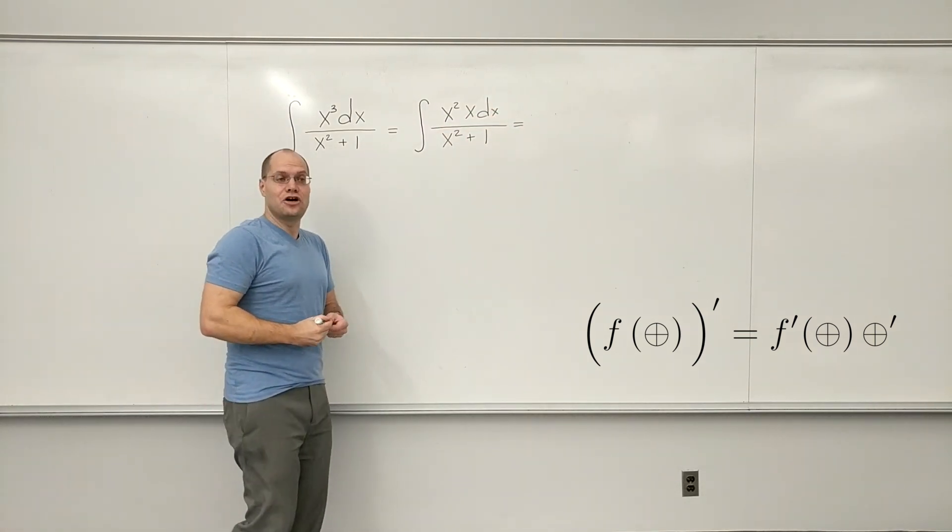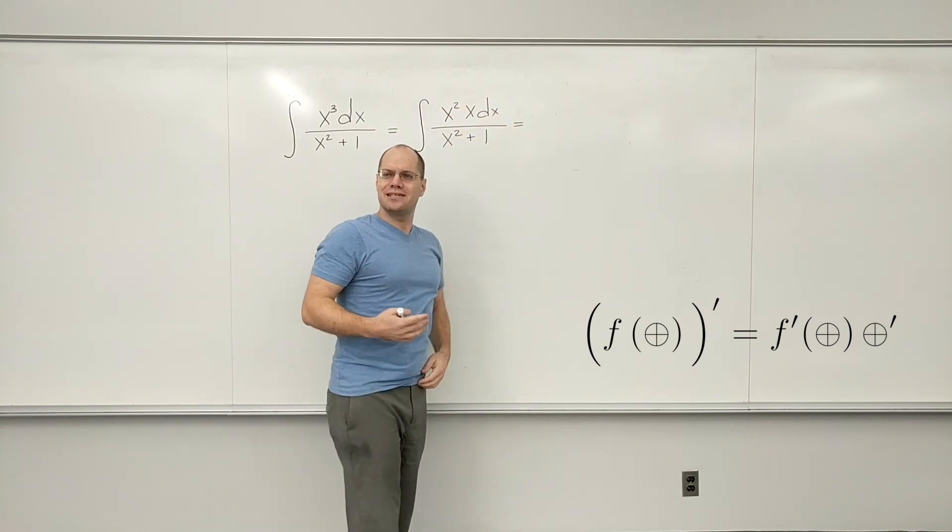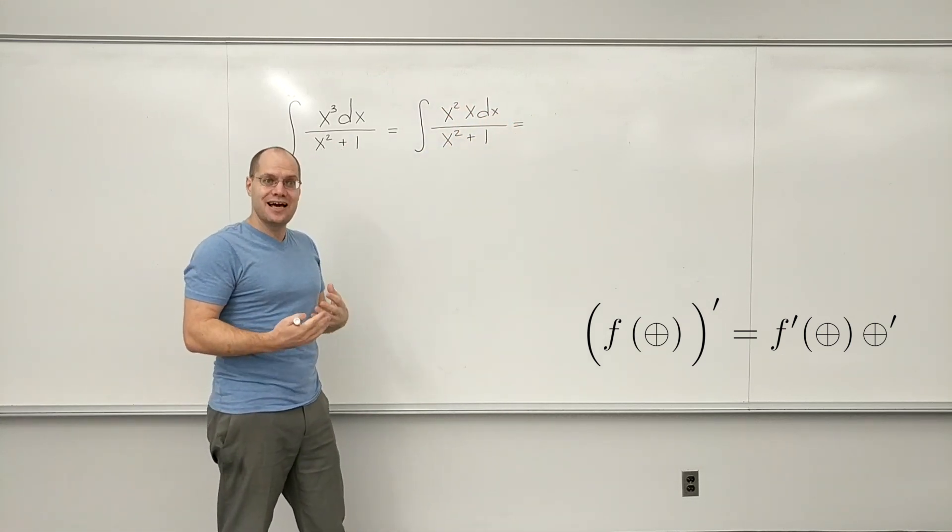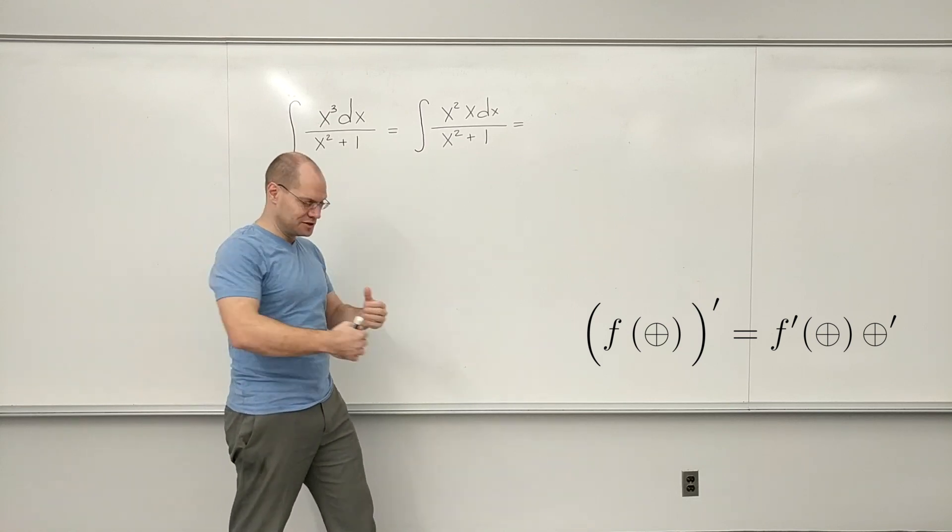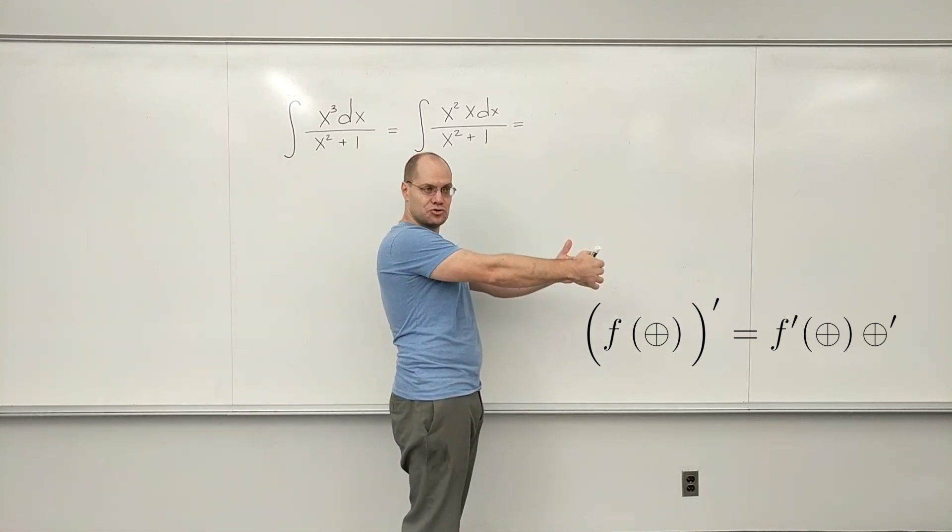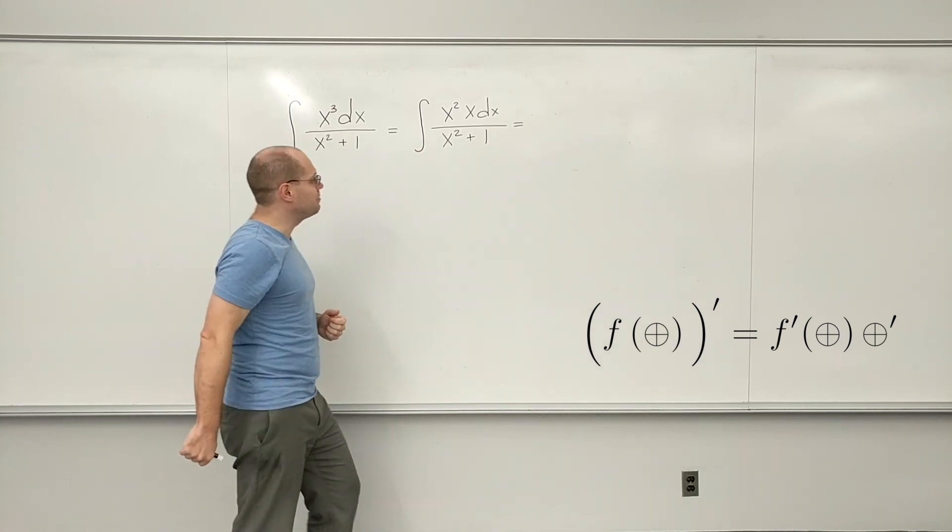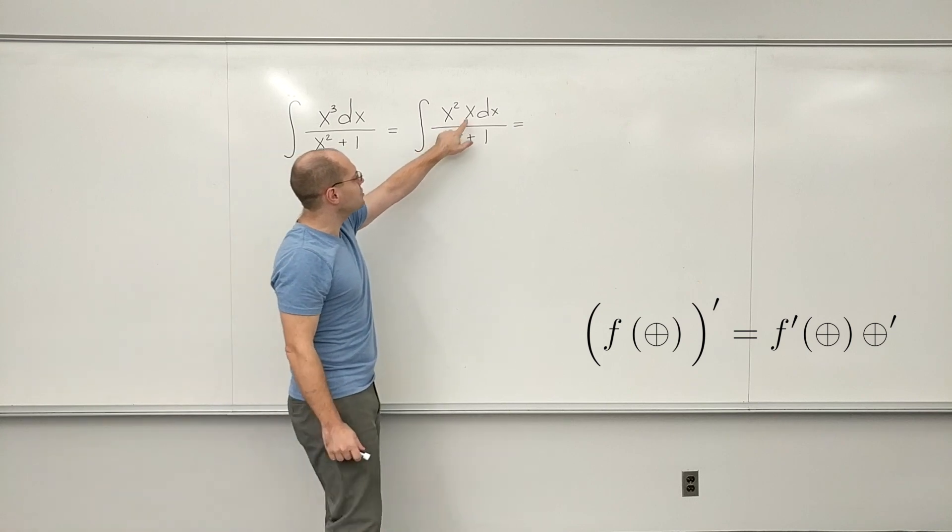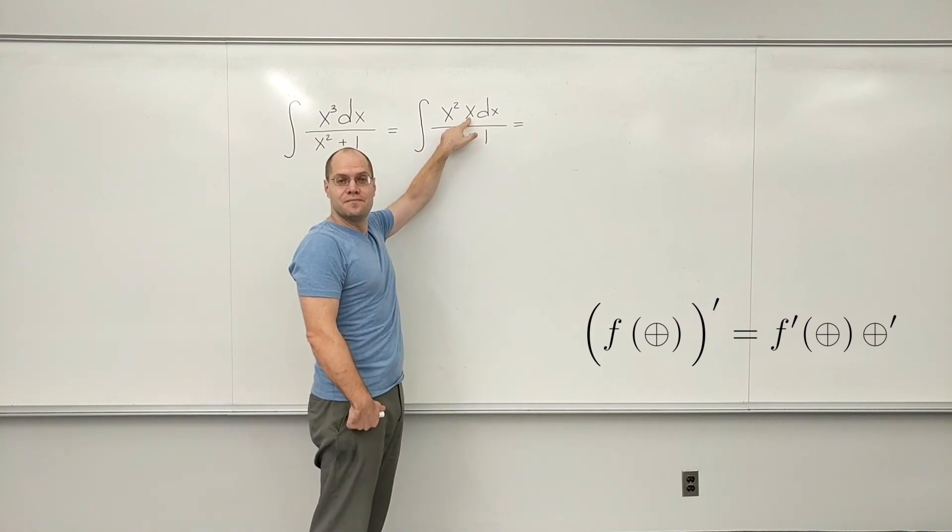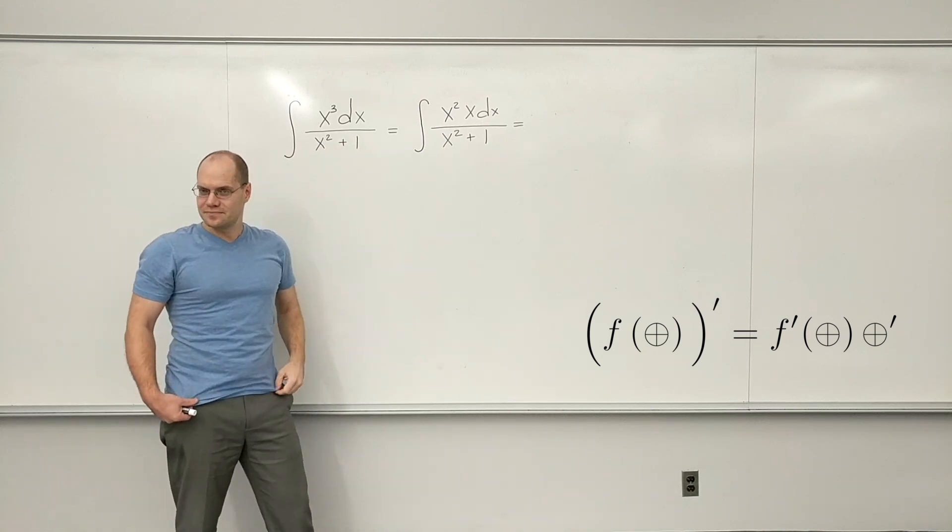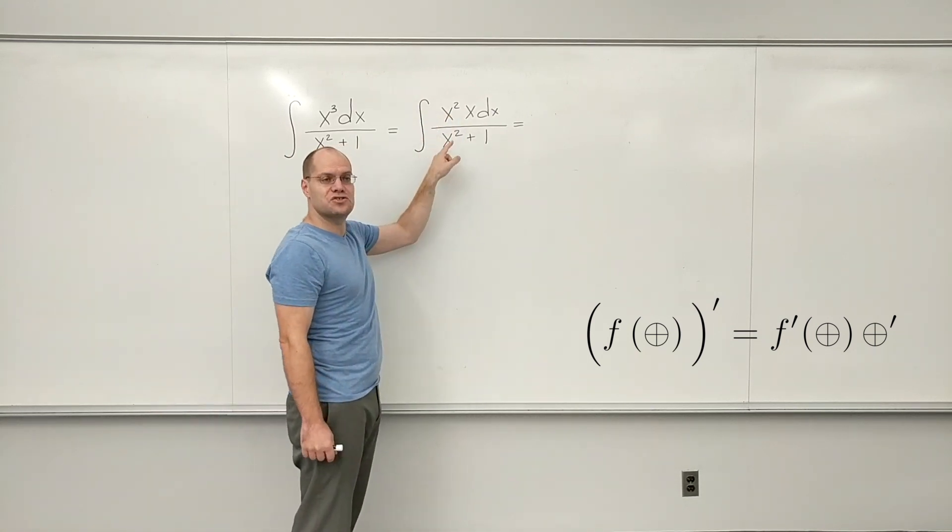And now, I go with my instinct of absorbing things into the derivative. I basically have to recognize something as the derivative of something else. That's the key to using the chain rule in reverse. The last term in the chain rule is the derivative of something, so I have to find it in order to find my way back. So here, I start thinking of x as the derivative. What is it the derivative of? x squared. That's success, because everything else has x squared in it.